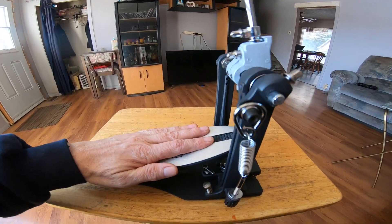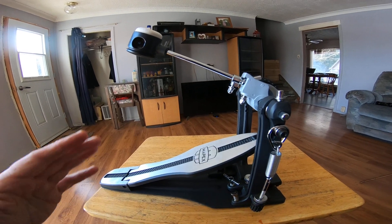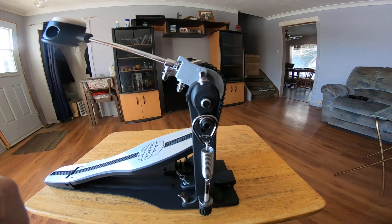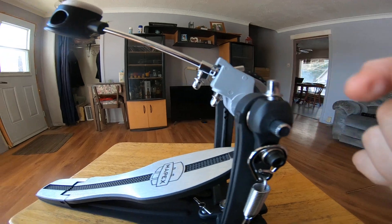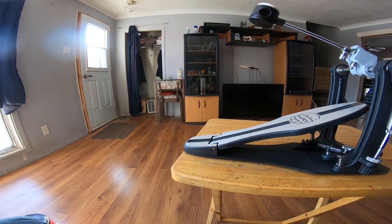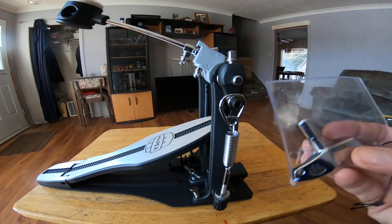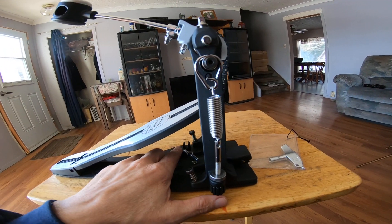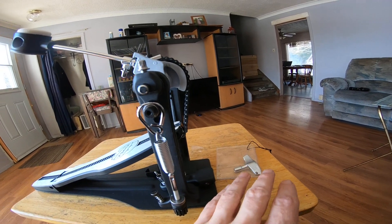Alright, g'day, hi and welcome. So that's where I got it adjusted — it's a little more than a 45-degree angle. I'm gonna start it there, but if it's whacking my foot too much I'll just bring it forward. To adjust it — it took me a second to figure out — you just unlock this with your supplied drum key that comes with this. You can keep it right there if you need to.